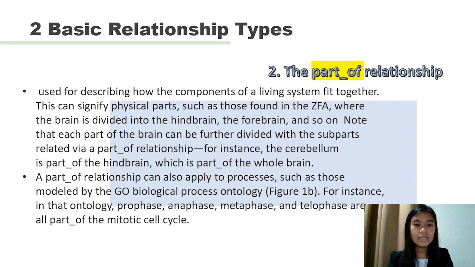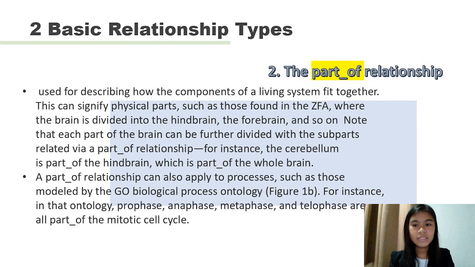This can signify physical parts, such as those found in the zebrafish anatomy, where the brain is divided into the hindbrain, the forebrain, and so on. Note that each part of the brain can be further divided, with the subparts related via a part-of relationship. For instance, the cerebellum is a part of the hindbrain, which is part of the whole brain.